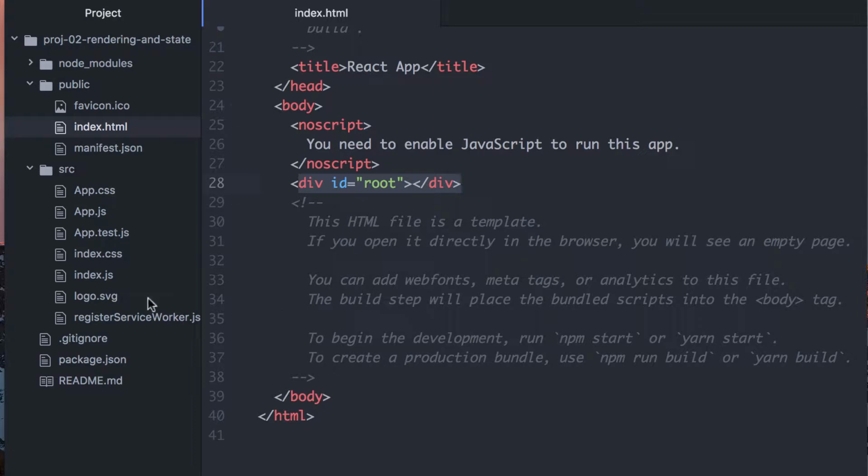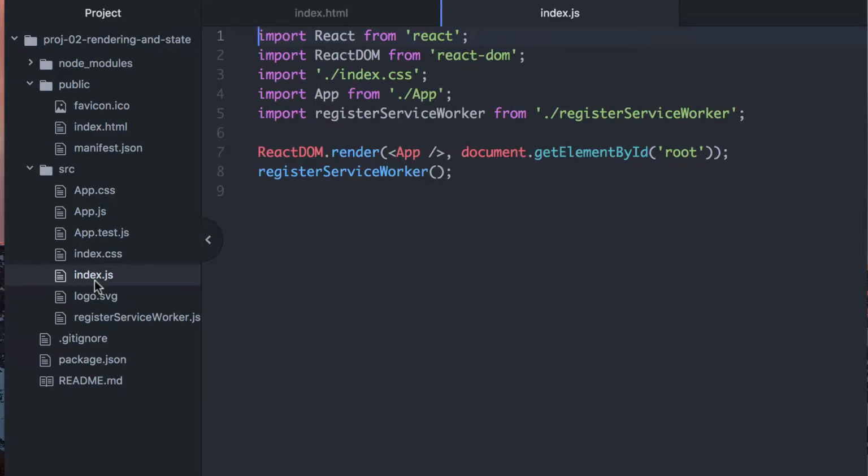Now how does that work? If we look at this file called index.js, we'll see this, document.getElementById root. So that goes and grabs that div. And then here, right in front of it, what React DOM is doing is saying, okay, I'm going to take your React app, which is this thing, and I'm going to put it in this element on the page. So where does this app come from? Well, this app comes from here, which comes from here, which is this file.